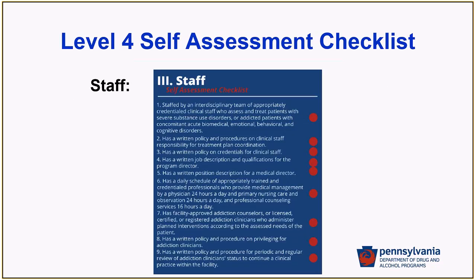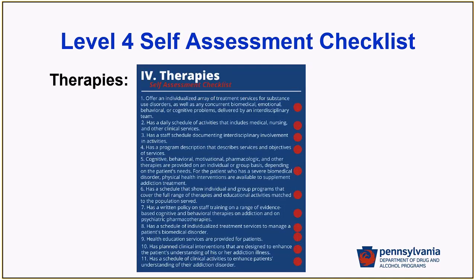The items emphasized in the staffing self-assessment checklist include areas such as policies and procedures that outline staff responsibilities for coordination of the treatment plan. For example, medical versus SUD interventions, required credentials and staff qualifications, etc. Staff scheduling and round-the-clock coverage and availability of medical staff is important at this level of care. As stated earlier, we will discuss the new requirement about credentials for SUD clinicians a little later in this presentation.